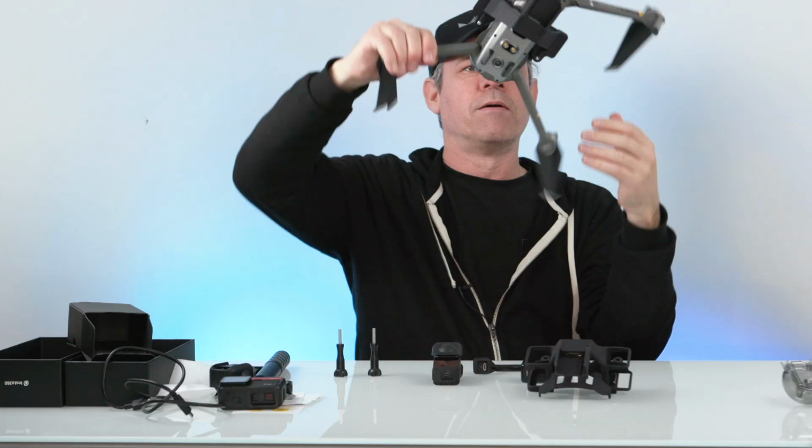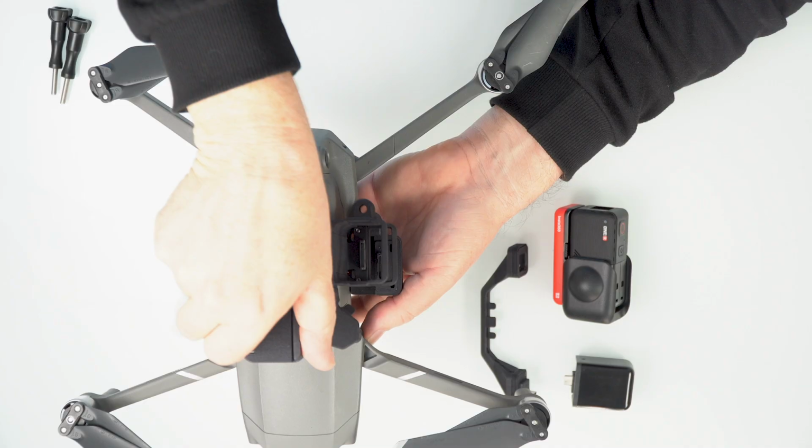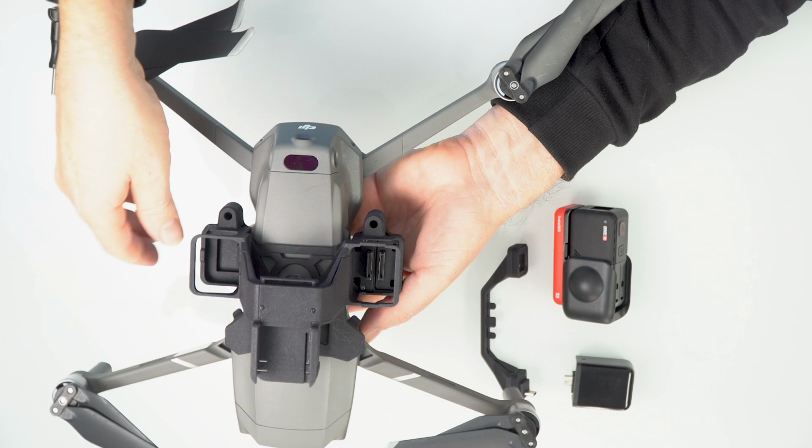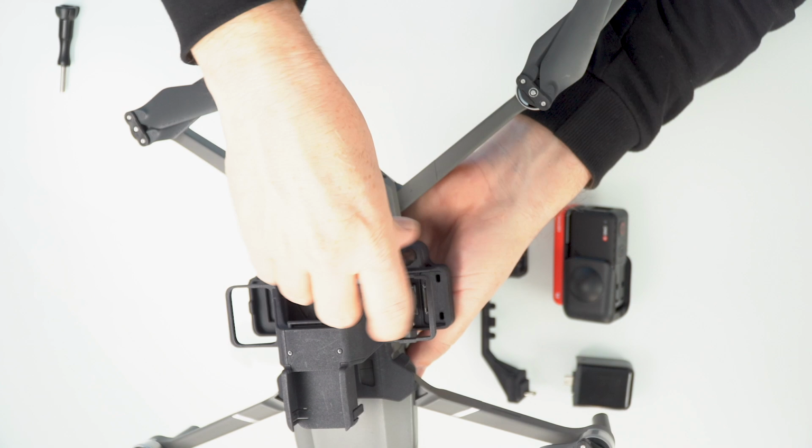Then we take the top. And then we're just gonna assemble that. And it just pops into position. And you'll notice it just kind of goes in there on the front legs. And it just kind of hooks in there to the front legs. Then we take the two screws and we mount it.